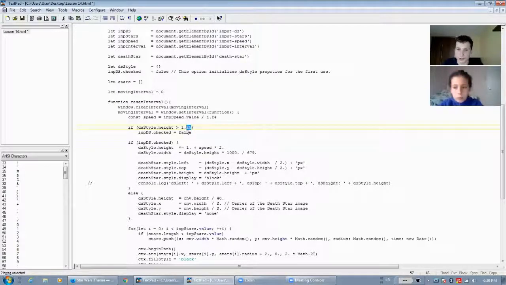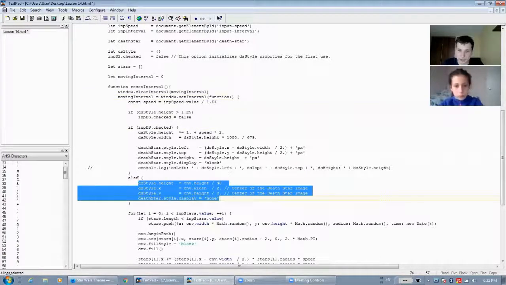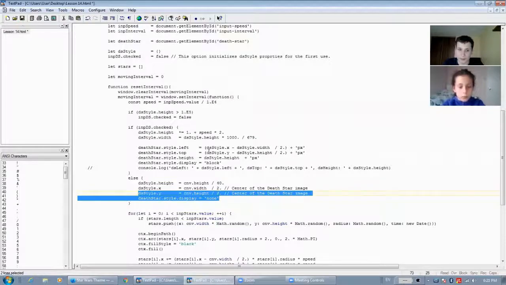So this pretty much just means add 5 zeros to this number. And 1 with 5 zeros is 100,000. So once the height of the depth star is greater than 100,000, it just unchecks the depth star checkbox. And this makes the program go into this else where the height of the depth star is reset and the depth star is not visible anymore.